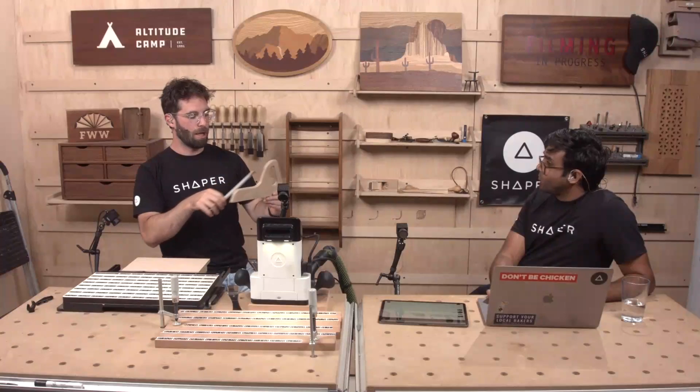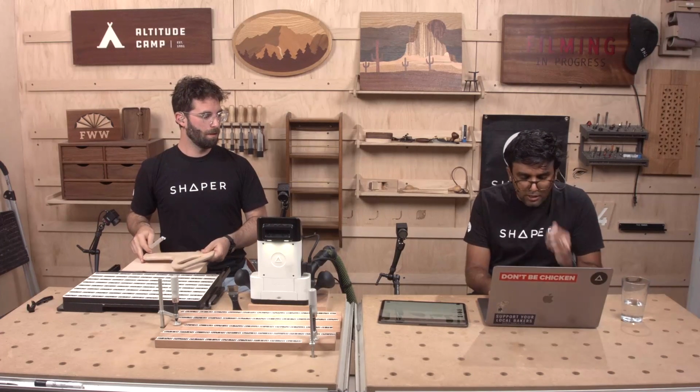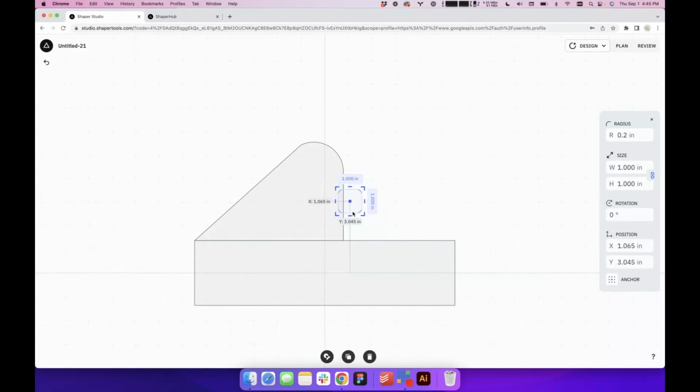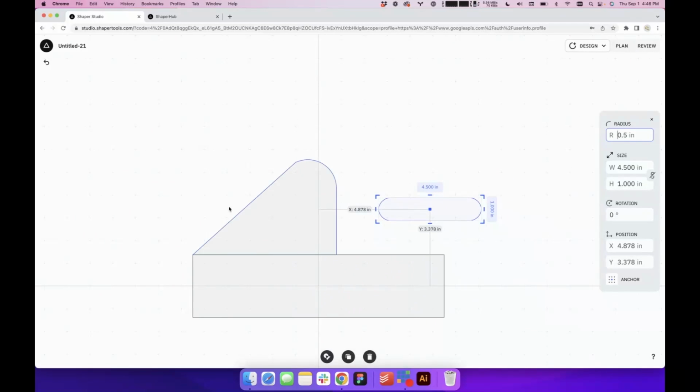We'll call it a pill shape here for this handle. So how tall would you say that is? I'm going to say that is 4.5 inches tall, and it is 1 inch wide, and it's at the same angle as the angle on the handle. Okay, so let's make this a pill. So I just added a 1/2 inch radius, so it's a nice pill.